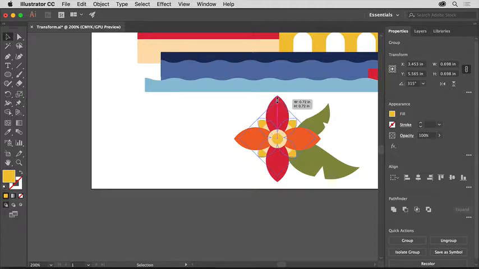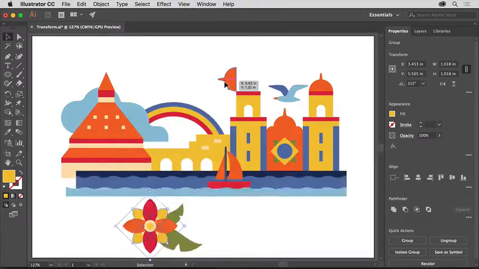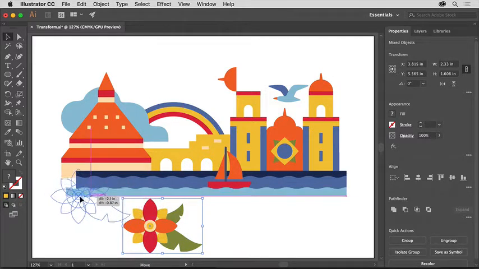Start dragging one of the corners of the box, and as you drag, press Shift and Option on Mac or Shift and Alt on Windows and drag to make it bigger. Release the mouse button and then the keys when it's about this size. The Option or Alt key resizes artwork from the center, and the Shift key constrains the proportions. In other words, you won't distort it. Choose View, Fit Artboard and Window so you can see everything again. Drag across all of these flower shapes to select them, and then drag the entire flower into position here.